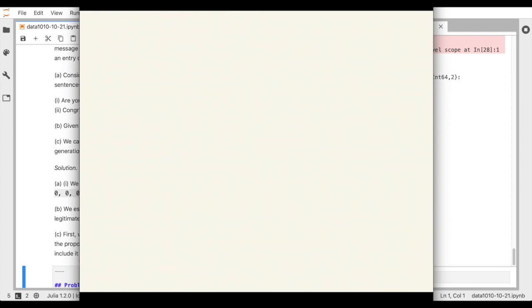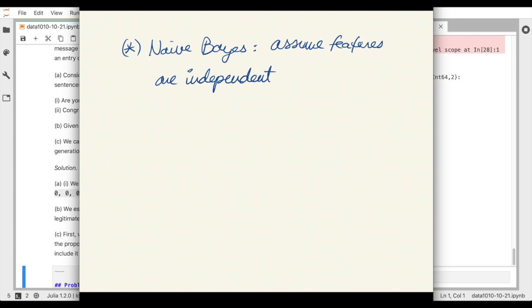Finally, naive Bayes assumes that the features are independent, so that's got to be coupled with another method of estimating densities for each feature individually. For example, you could use kernel density estimation, you could use a Gaussian assumption, or if it's a discrete measure, you can just estimate the probability mass at each value based on the proportion of training observations you see at those values.